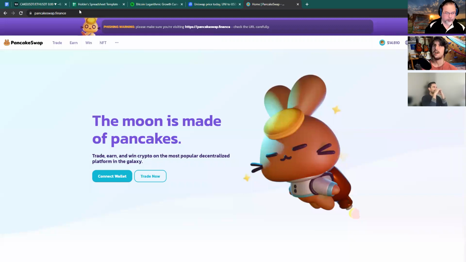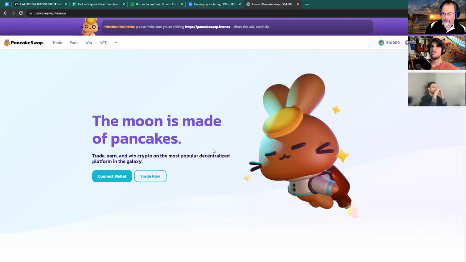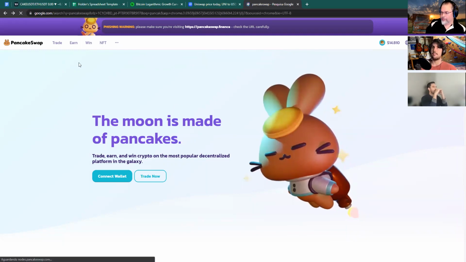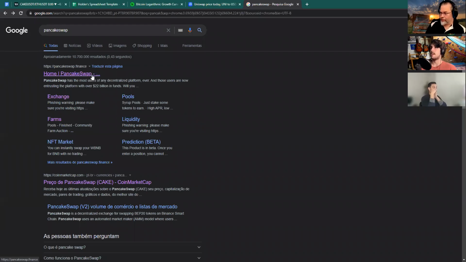This is also a very important safety thing. When you search for an exchange or anything on Google, always check that you're using the true URL. Many times malicious ads appear right here, and sometimes you don't have an ad blocker installed and it doesn't block the ad, and it's just a scam. As soon as you connect your wallet, it drains your entire crypto savings. So be very careful about that. Okay, PancakeSwap right here.